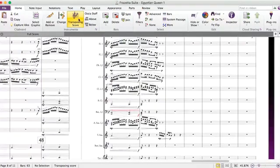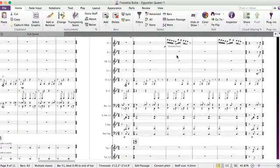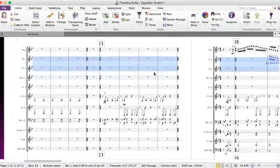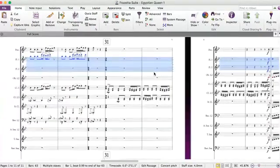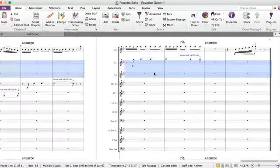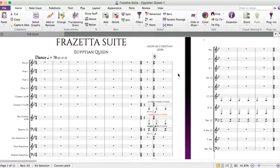So what I'd like to do is reduce my flute 1 and flute 2 and place them on the same staff. What I want to do is take a quick look at their parts and make sure that they will make sense on one staff. In my last composition that I finished, well, actually, it's still being edited, the two parts, flute 1 and flute 2, were quite independent and just would not work on the same staff. But you know what? This is looking like it'll work because they're playing unison anyhow, with the occasional moment where it's just flute 1 or maybe just flute 2. So I'm going to combine them.